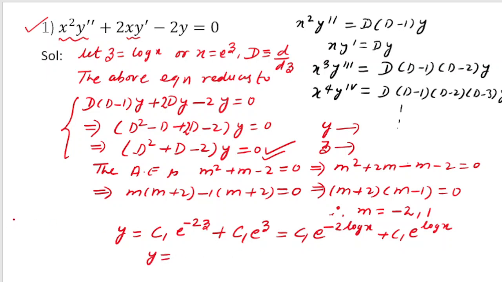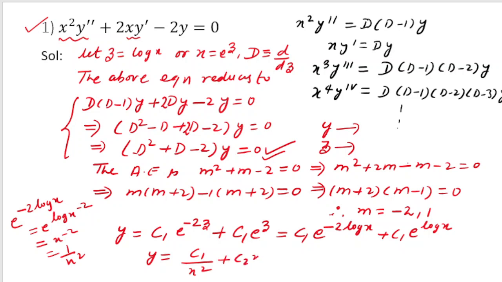I hope you understand the basic thing, that c1 e to the power minus 2 log x can be seen as e to the power log x, to the power minus 2, and e to the power log x, to the power minus 2 is x to the power minus 2, so that is 1 by x square. You don't have to write all this, it is very obvious. So it will become c1 by x square, and this term will become just x, so c2 x. So this is the general solution corresponding to this linear differential equation which was appearing in Euler-Cauchy form.